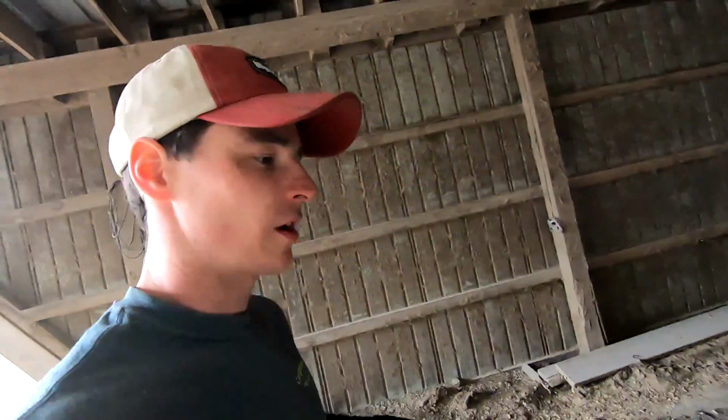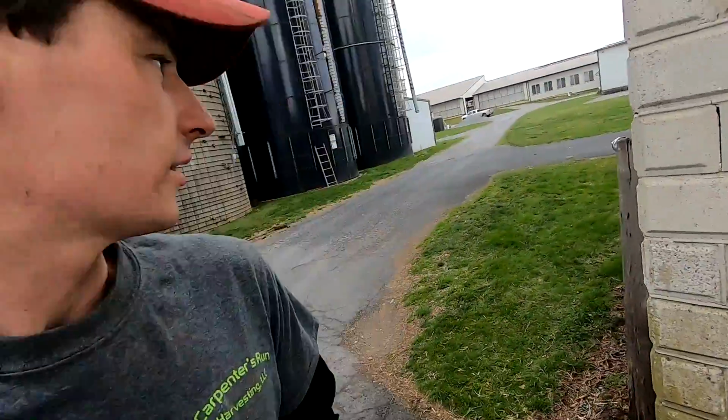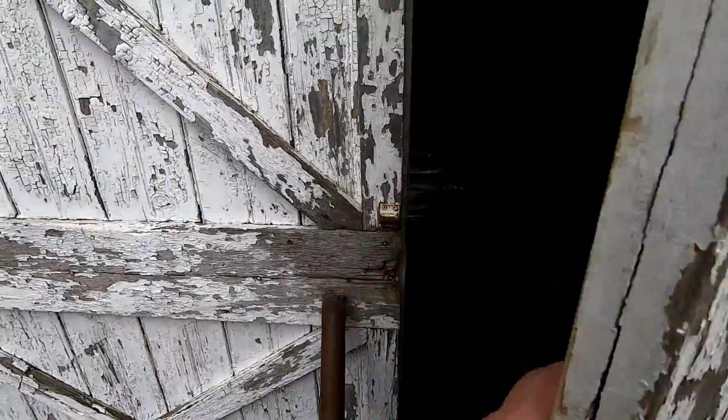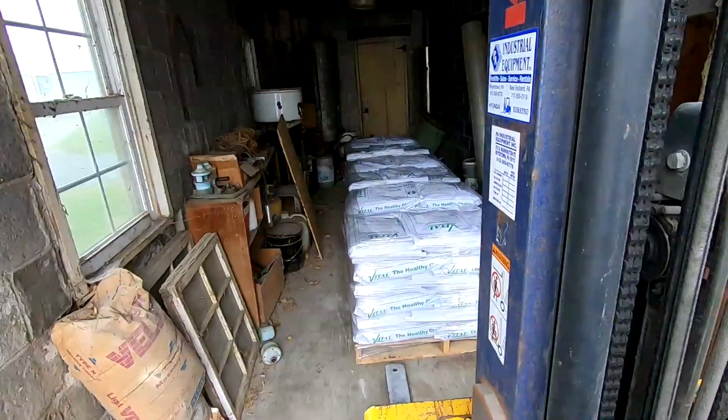My dad is starting to mix feed, and he said we're out of mineral down here in the feed room. So our main mineral that we give to our cows, our milking cows, we keep right here so we can dump it into the conveyor. So I'm gonna go get another skid. We get multiple skids at a time, and then we'll haul it in when we need it. We just keep the mineral right here beside the silos. We got this little shed. The skid loader doesn't fit in there too well, but we have access to a forklift. We don't own a forklift, but I'll grab one here.